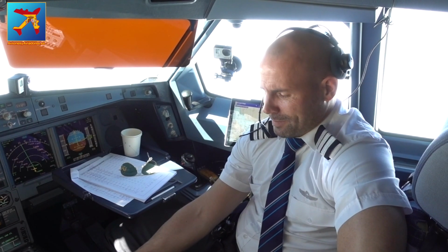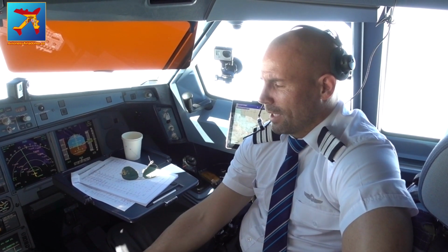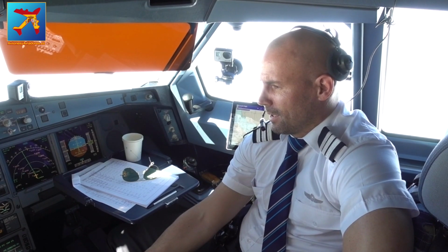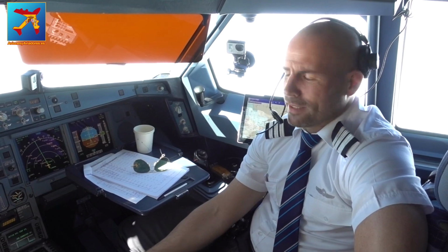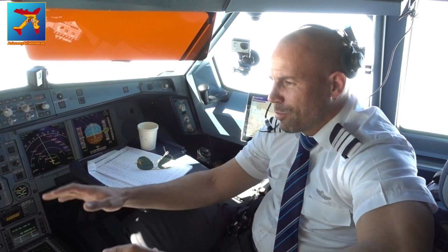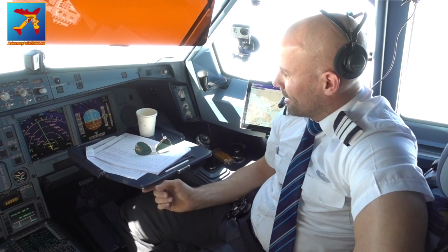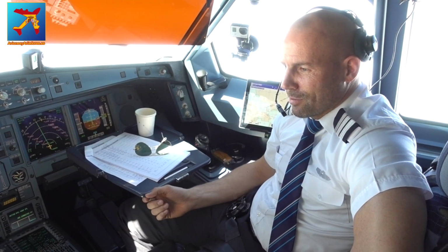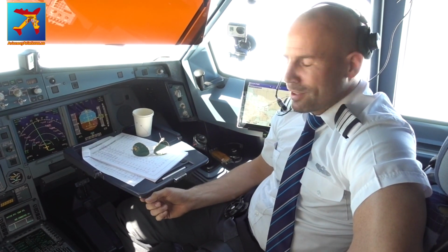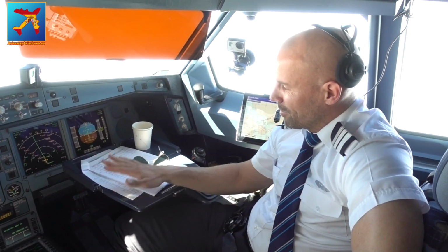And on the Eclipse channel you can see quite a lot of cockpit videos of different airliners, and most of them introduce their aircraft as one of the best airliners in the world, but we are now here in the A330, and probably this is really the best aircraft you can fly. Since on many other aircraft from other manufacturers, you don't have a table for them. So for 8 or 9 hours flight time, this is our office.